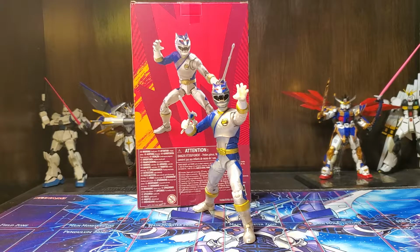I have nearly every single Wild Force figure, or Megazord rather, minus the giant lion and the, what is his name? The red ape with the, what's it called? The soul bird arm cannon thing. I don't have those ones. I have all the main ones that have actually appeared in the series. Only in the English version, of course, in the actual Power Ranger version. I don't have all the Super Sentai ones like that.